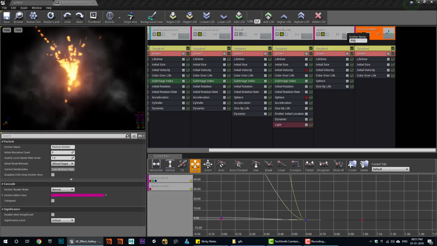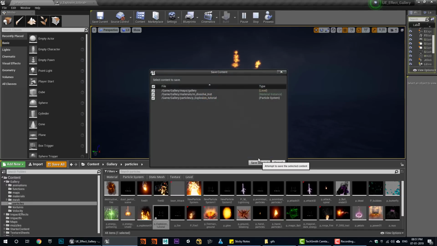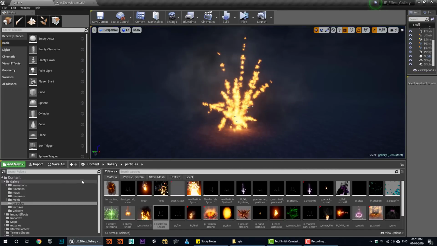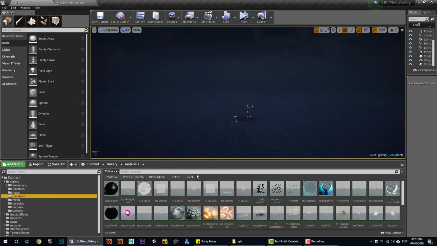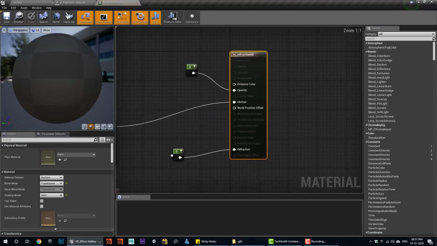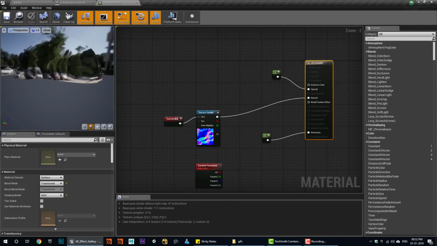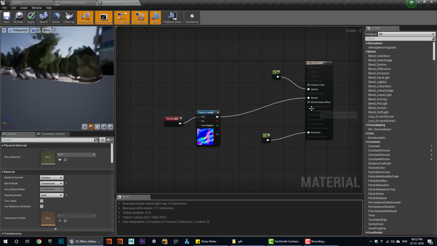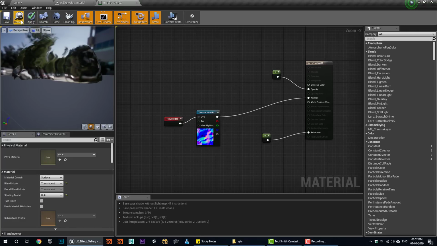Hate distortion. Save your project. I have a material for distortion, and this is very simple, just a normal map plugged into normal. So I will use this.